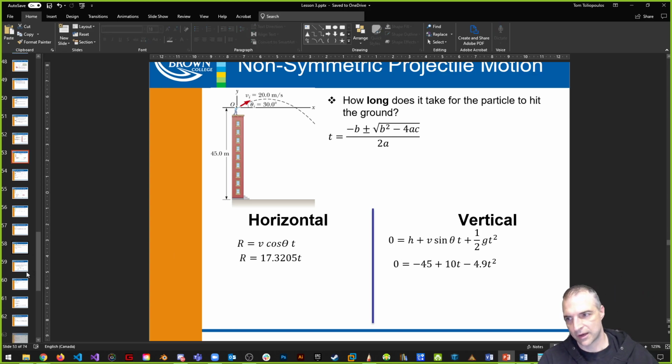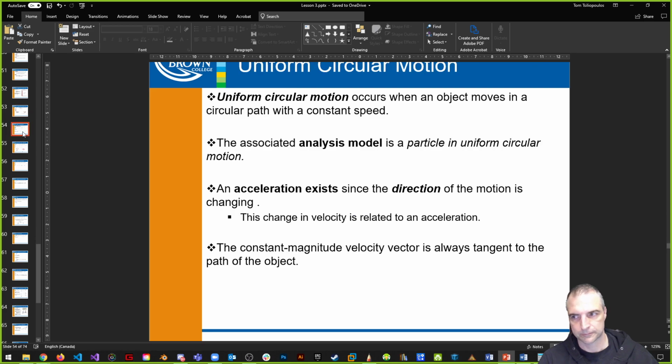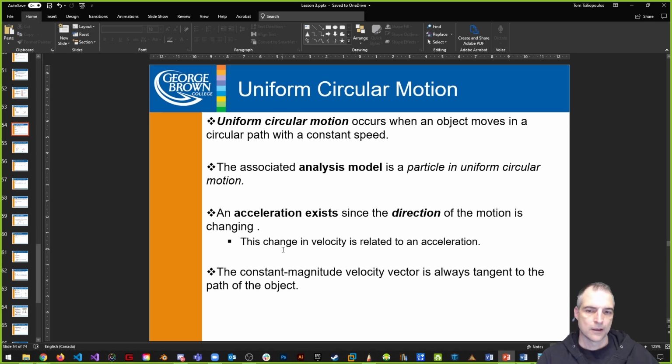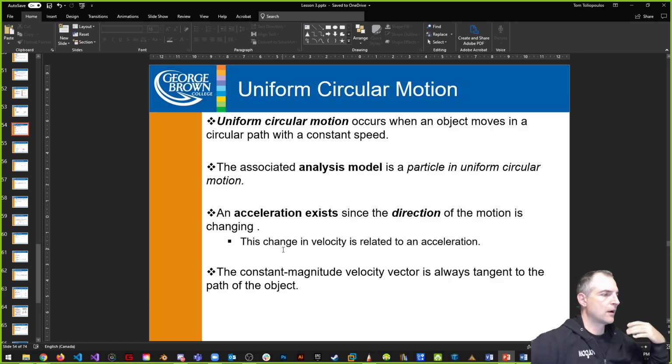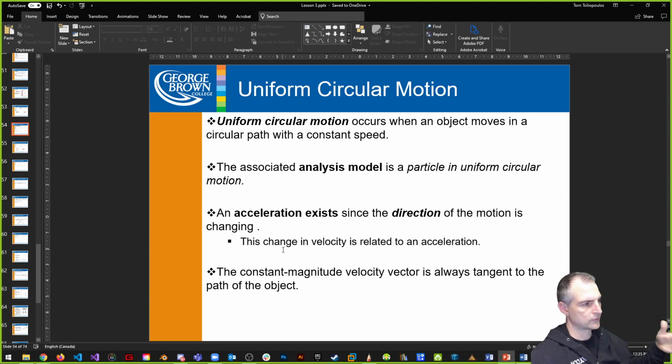Let's move on. In the essence of time, I've got to move on. If you have time, I'll come back. So, questions before we get to uniform circular motion? Does everyone get the concepts behind what we're doing? Again, you can always hit up our friend Spencer during lab to help you with some of this stuff. He's going to be able to understand and help you out. As Vincent says, you absolutely have to review everything. And during your test, I'm going to give you a cheat sheet to look at as well, because you're going to have other stuff to look at.